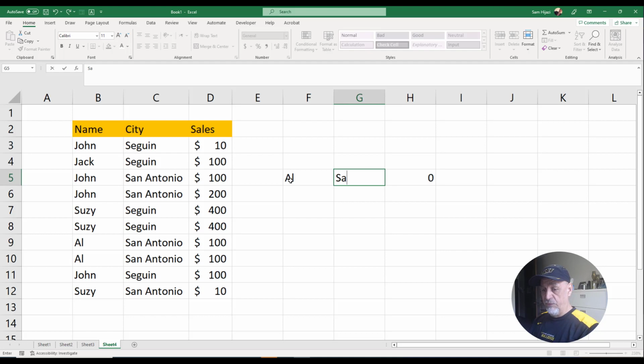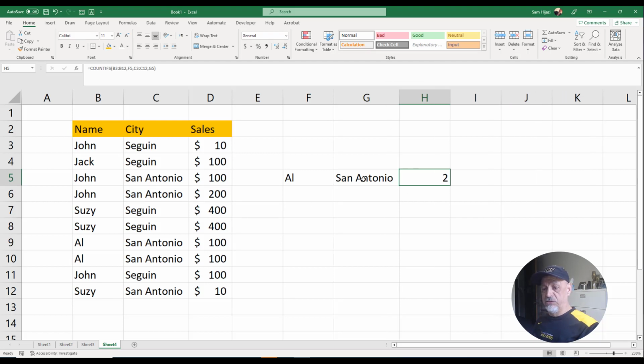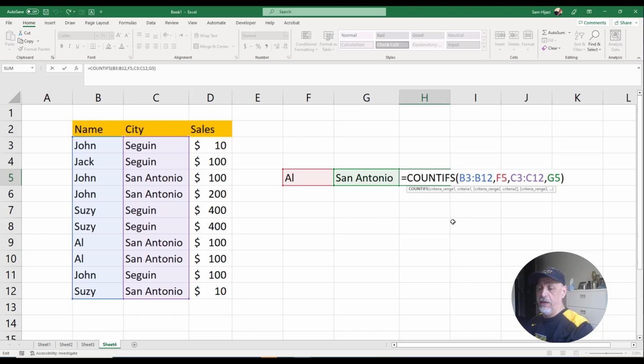Sometimes, while we are doing this, I'd like to share with you something really quickly. If I wanted to copy something, especially in a different language where it's very hard for us to find the corresponding keys on the keyboard, we don't have them, but we could still pull them somehow. Just click on that for now, and this will copy San Antonio for you. And this way you'll be able to see that Al has 2 sales in San Antonio. So this is how we do the CountIF. And this is not only limited to counting.